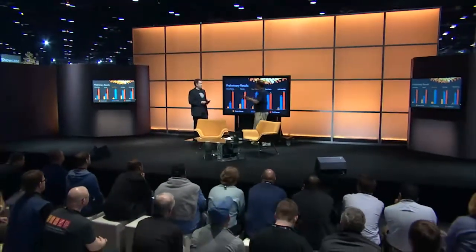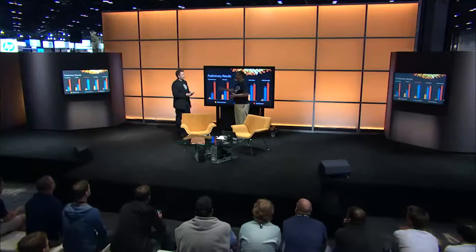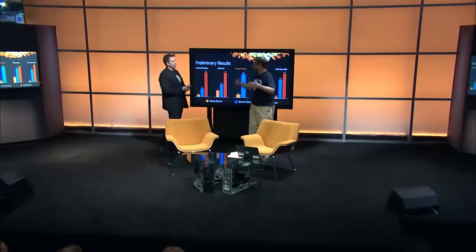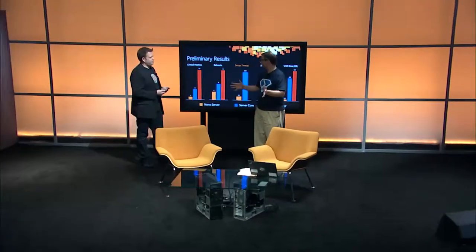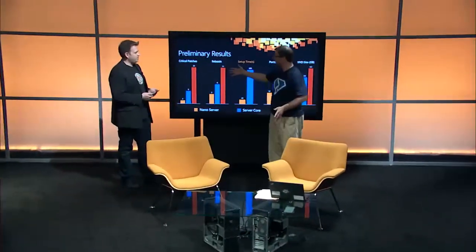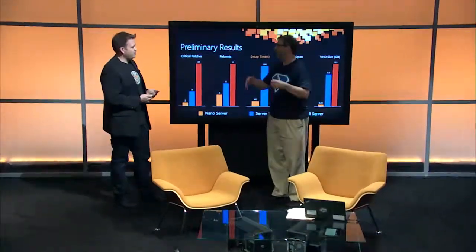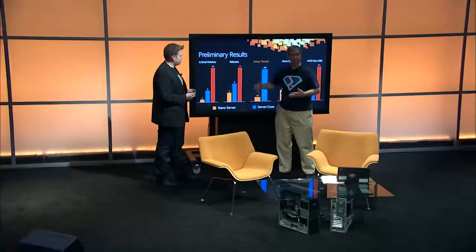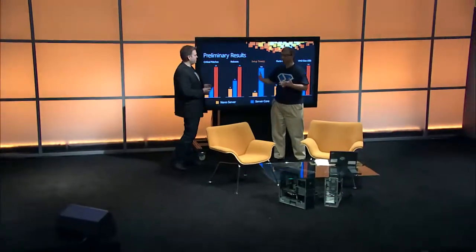So that's crazy. And the thing I like to point out is this is not just reduced patches, but these were actual vulnerabilities to the system that we detected. So even before you patched it, you had that vulnerability. On Nano Server, you did not. So it's reduced patching and it's increased security. And look how this translates in terms of reboots. And by the way, we did it the right way, which is to say we looked at the patches that would affect it, and if that would incur a reboot, we counted it. And so that's why the percentages are a little different. But we go from 11 down to 3, a little more than a quarter of the reboots for Nano Server.